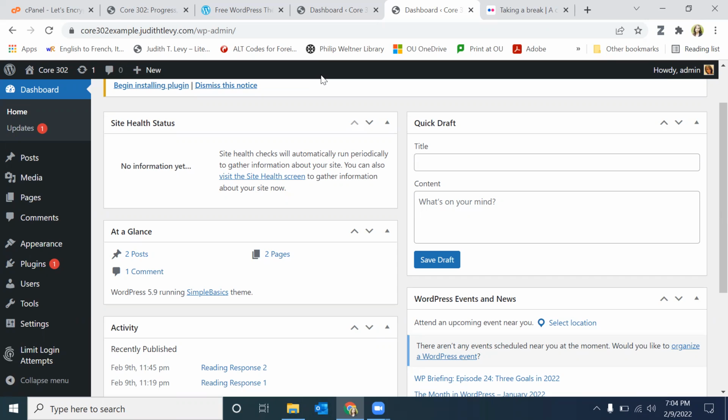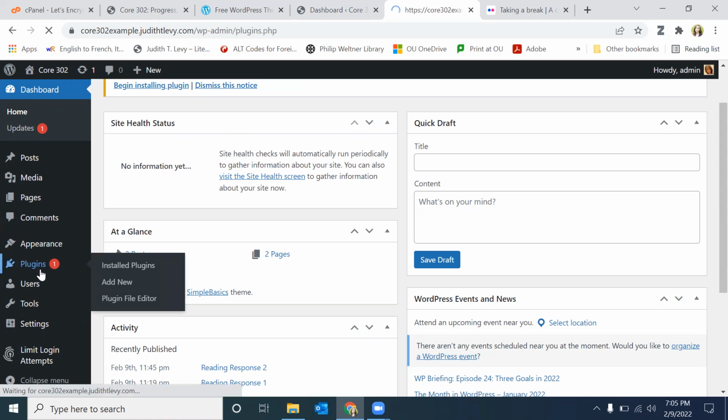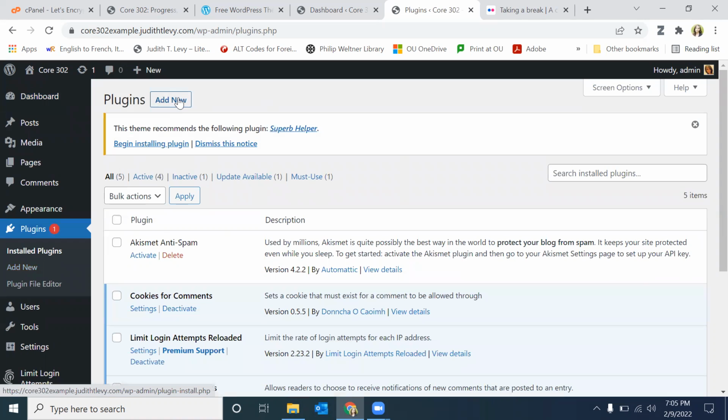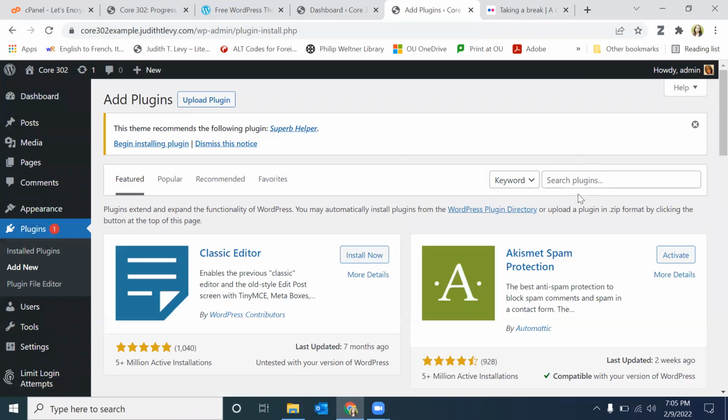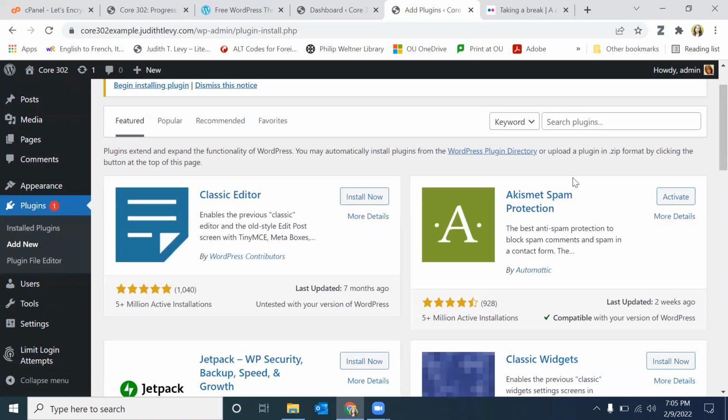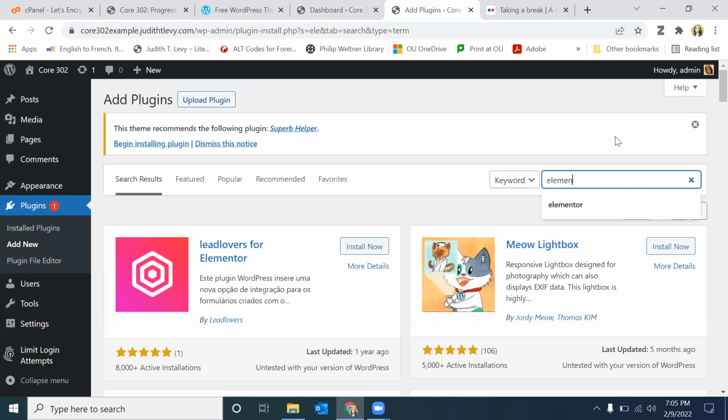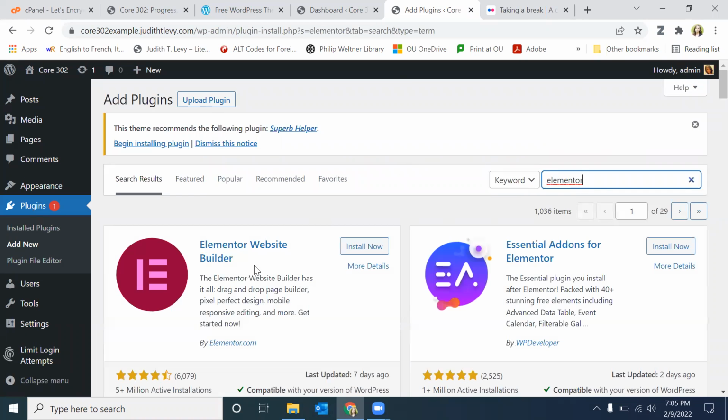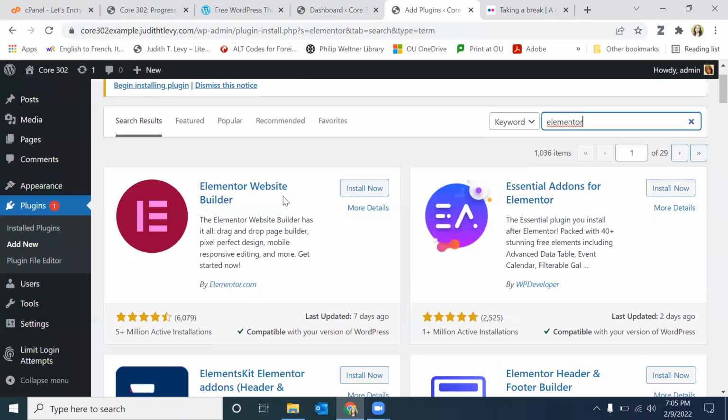And it just depends on whether you're a visual person or not, and if you like drag and drop functions. So if you go to plugins, it's a lot like themes where you can hit add new and you can install new plugins. The one that I'm going to show you today is called Elementor. Elementor just changes the visuals when you're building posts or pages.